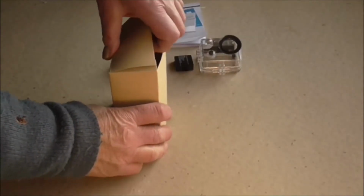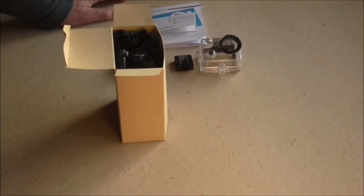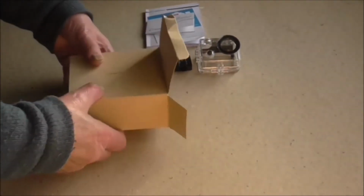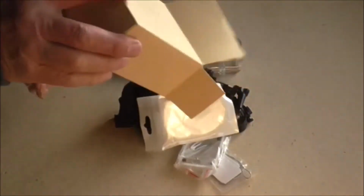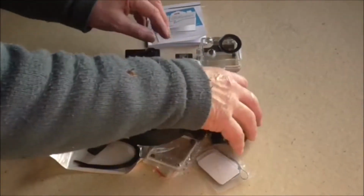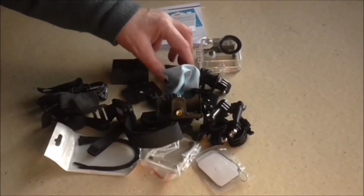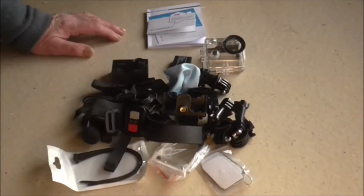It's actually quite extraordinary the amount of stuff they supply with the camera. There's all sorts of fittings and things. I'm just going to tip them out on here because there's so many, and then I'll discuss them later. There we go. Look at that lot. And I'll go through the items just to show you what you actually get. Remember, all this comes with the camera. You don't have to buy anything extra, which is quite good.